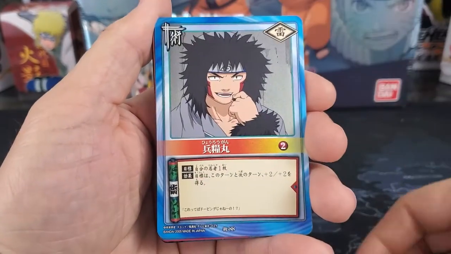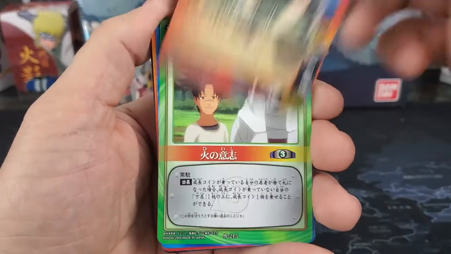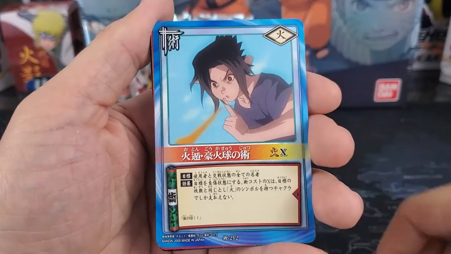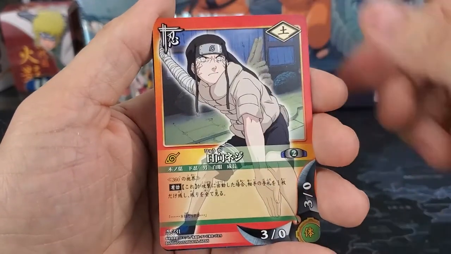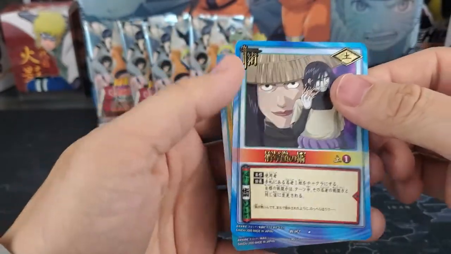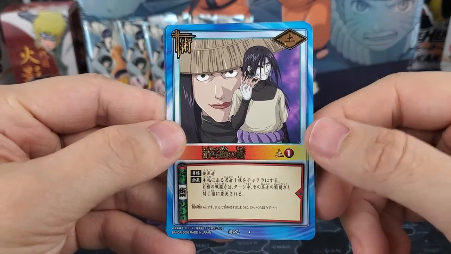Sakura's tears. Kiba. A different Shikamaru. The third Hokage and Iruka Sensei. Sasuke. Neji. And our two rares. Orochimaru peeling off his face.